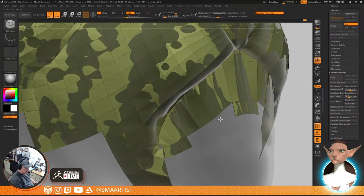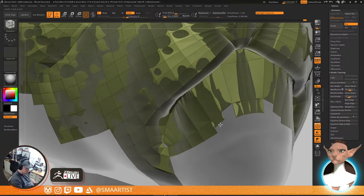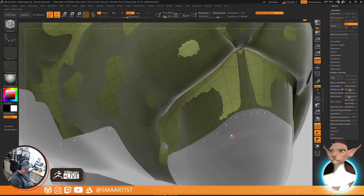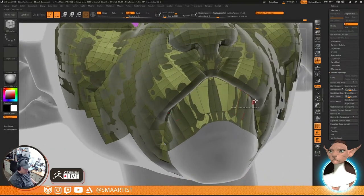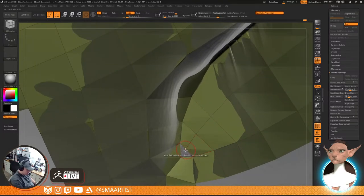Say mirror and weld just to make sure we're keeping it the same on both sides. We're making some awesome progress on this today. Retopology is one of those things that can take a ton of time. So I'm just trying to make sure that I am getting everything that I need out of it.